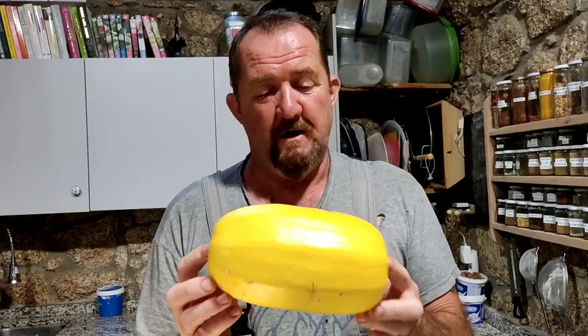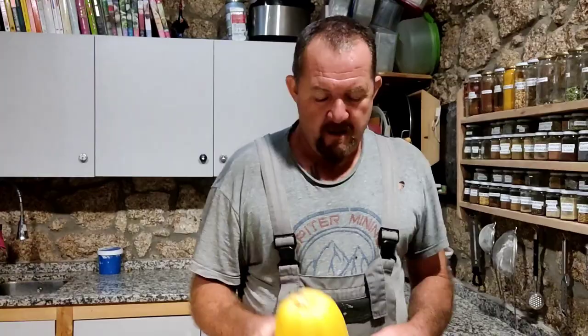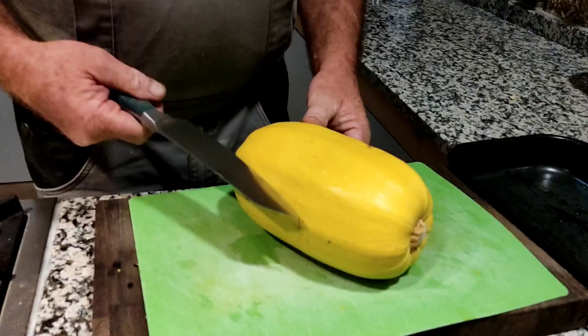What's special about this is it's 14 months old. We picked it in June last year. It's now September. So this was one of our first squashes last year. And this is one of the main reasons we grow squashes, because this is, like I said, over a year old, and we're going to cook it tonight for tea. So it's a vegetable spaghetti.